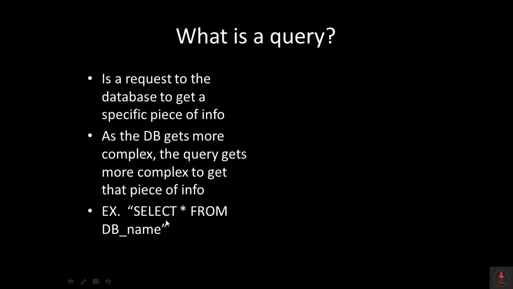So this is just an example of a query, and this is the simplest one. Select all from, and this should be the table name, not the DB name. This query, select all from the table name right here, will get all the data from the table. So this is basically just an example of a query. So this is basically it.